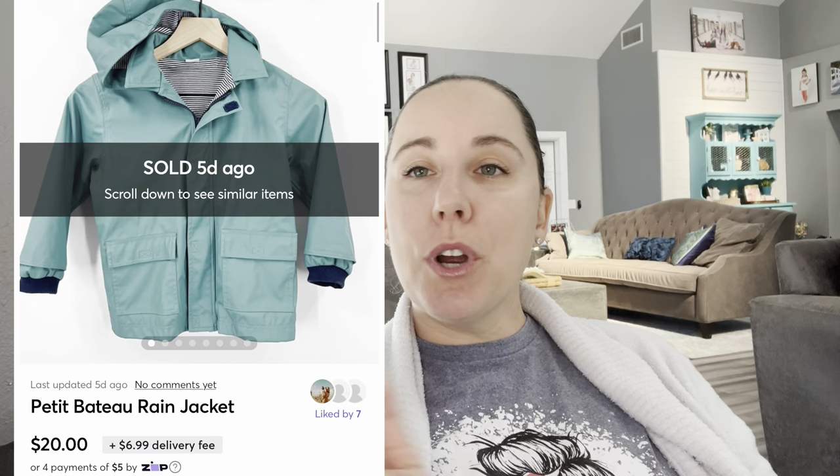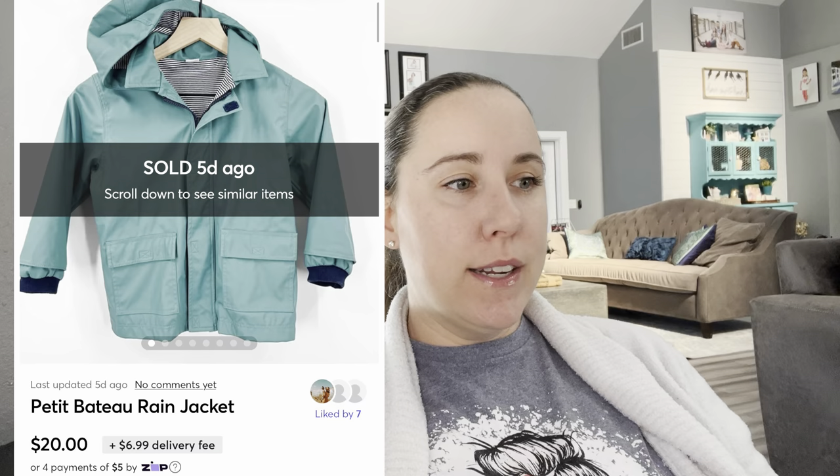This Petite Bateau jacket — I had $1 into it from a local yard sale and it sold on Mercari for $20. That's a great kids brand, it's expensive, and I don't find it often. These vintage nylon Y2K jogger pants I'm pretty sure I bought in 2020 or 2021 — I remember wearing this kind of stuff as a kid. Nobody wanted them. They got a ton of attention at first and then nothing. They finally sold for $12, so I made a whole $1.03 gross profit.